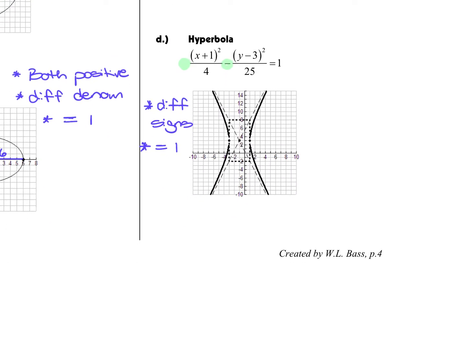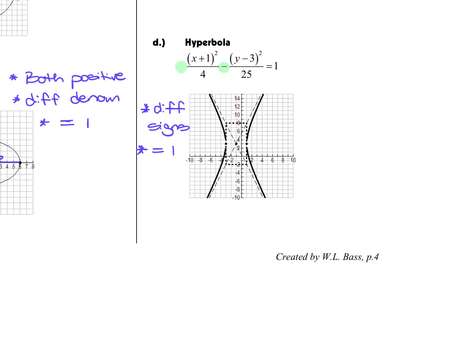The last one we're going to look at is the hyperbola. The important thing about the hyperbola is, again, we have this implied plus in the front, but now I want to call your attention to the fact that the signs are different. We now have a minus in the middle. So the leading sign is a plus. We don't have to write it. The sign in the middle will be a minus, and just like our ellipse, it is always going to equal 1.